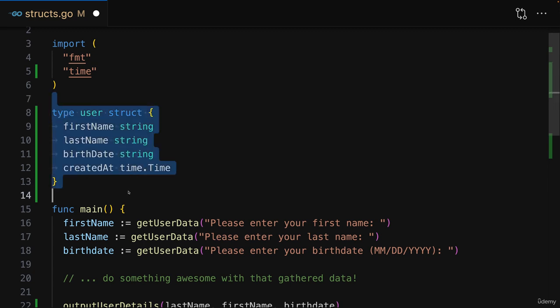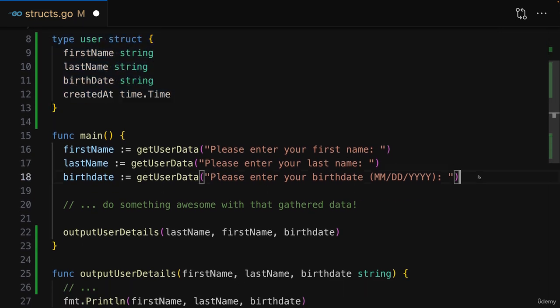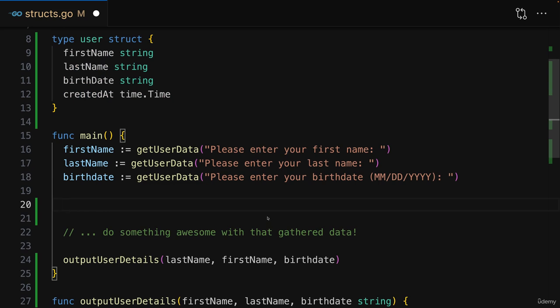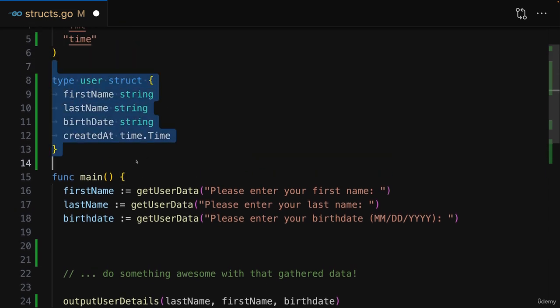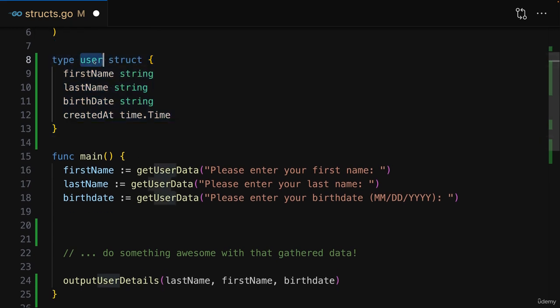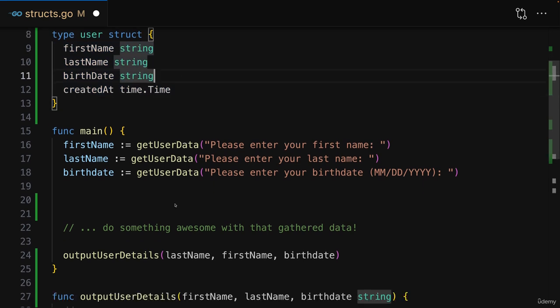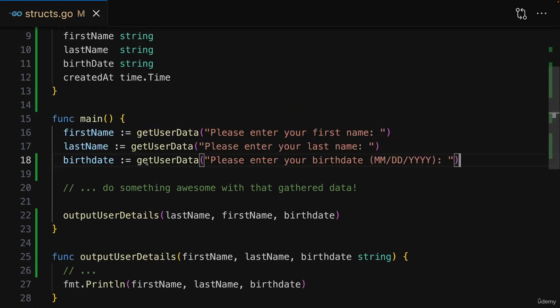And the idea behind this struct is now that we can create it, for example here in the main function, and put all the data that makes up a user into that struct so that we can work with one single user value, which is of that type here, and use that in our application and access that internally stored data, so the first name, the last name, and so on, whenever we need to access it. But instead of dealing with 3 variables, we'll just deal with 1. And that's what we'll do in the next lecture.